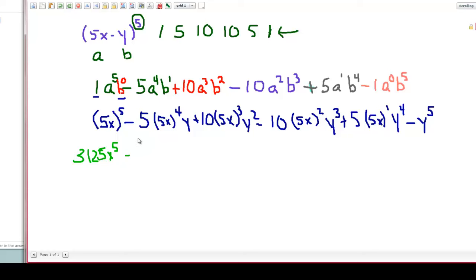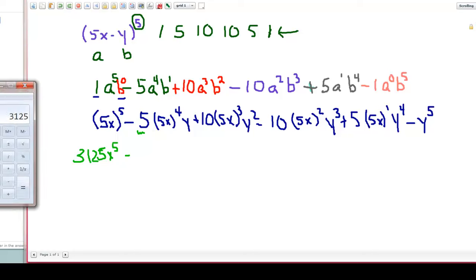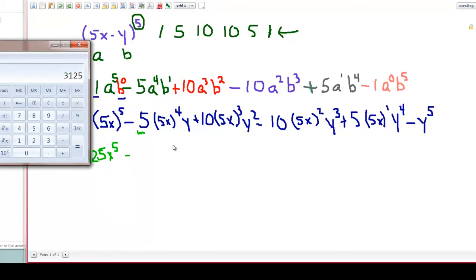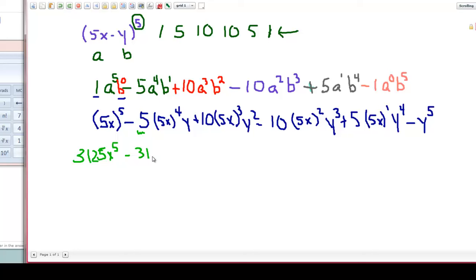A lot of times students will forget we do have this extra guy here. So we're going to do 5 to the 4th power and then times that by 5. So 5 to the 4th power times 5, and that's going to end up being the same number. The only reason why is because we had 5 to the 5th power, and then we did 5 times 5 to the 4th power. It's just coincidence for this one. So 3,125. This time it's going to be x to the 4th, and then just simply y.